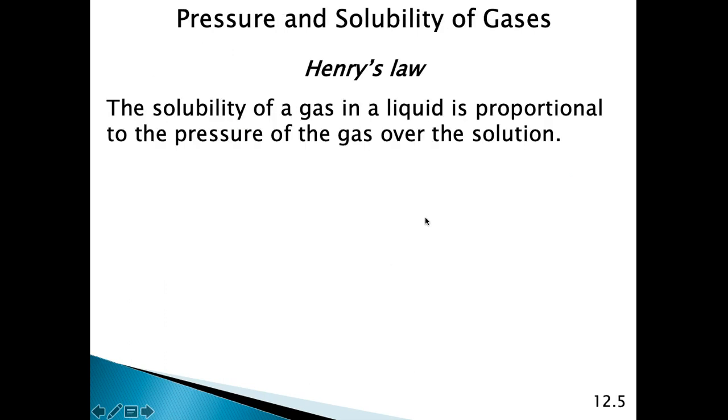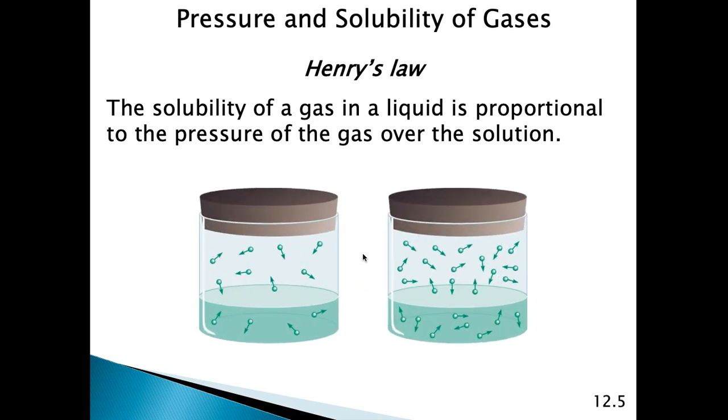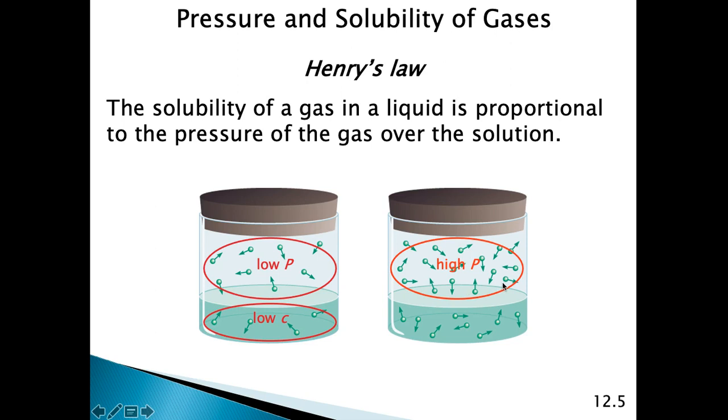And then Henry's law is the other piece. The reason why your soda is under high pressure is because of this. If we take a look here on the left, we have low pressure over our liquid, and we have a low concentration of gas inside. But on the right side, like in your soda can, we have a high pressure, because your soda can is pressurized, and then we have a high concentration of gas inside, which is the carbon dioxide, or the carbonated water that you have there. And so that's what happens.